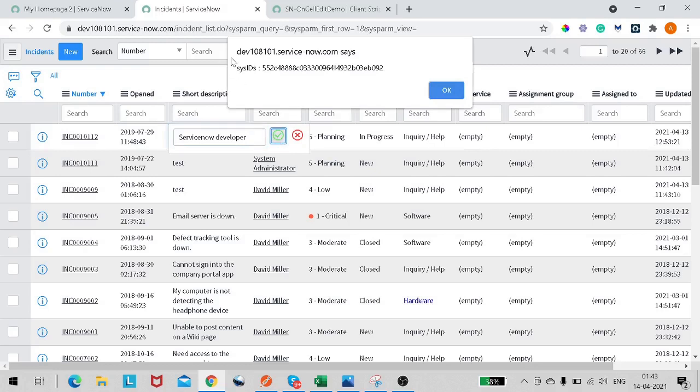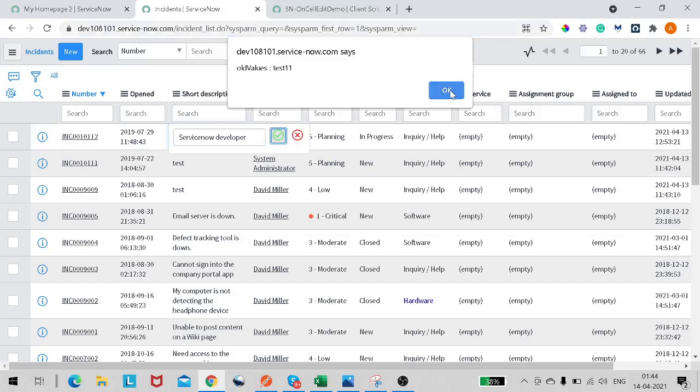How we came to know? Because we have the alert in that and we got the alert pop-up. Okay, so the first is sysID. The sysID gives the sysID of this particular record. The second one is table. Of course, it's an incident table. You can see in the list view, right? It's incident dot underscore list dot. That means it's an incident table. So it gave table as incident.